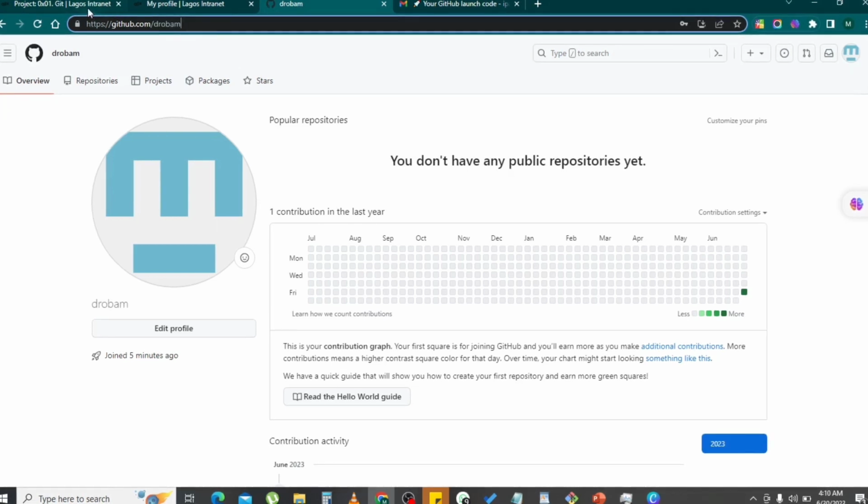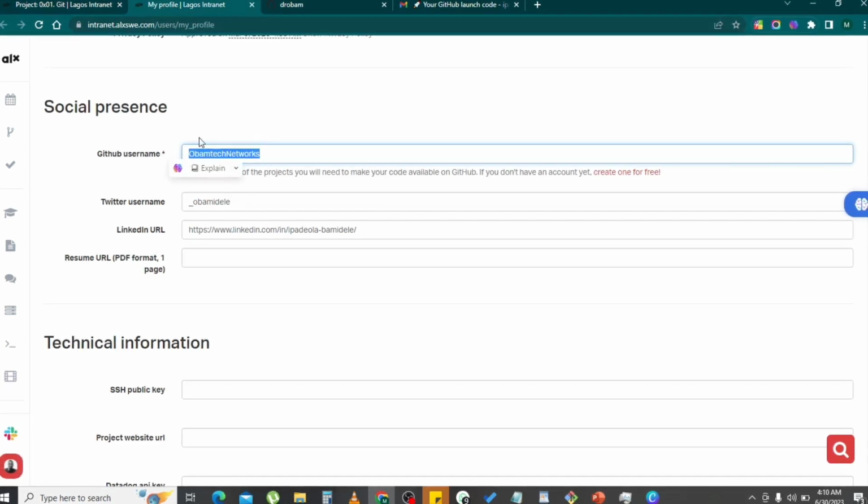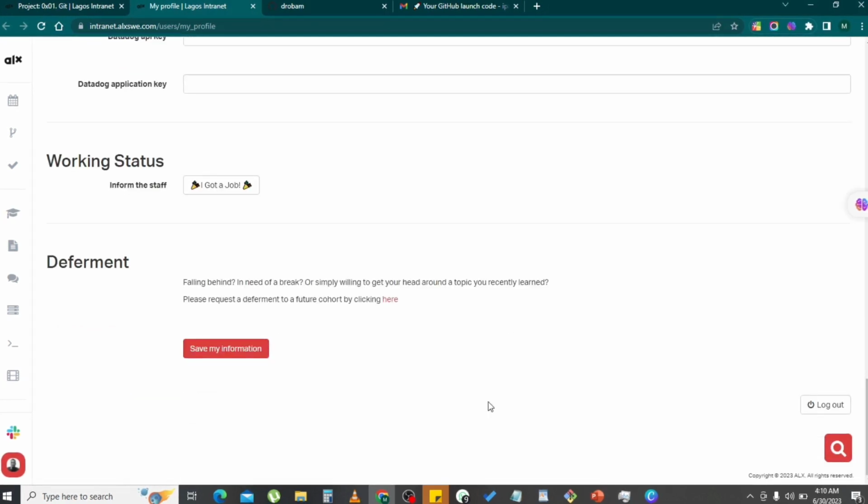I'll copy it, and then you go to your profile on the intranet and you just paste it there, or you type it there. All you have to do is save my information, but I'm not going to do that because this is for test purposes.